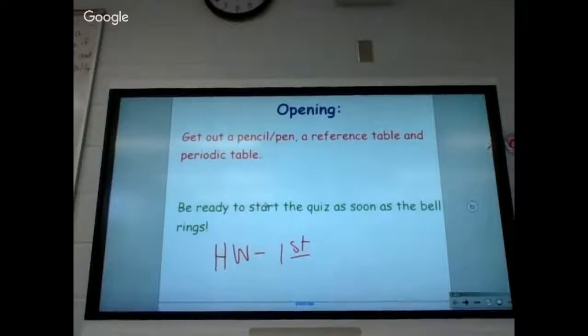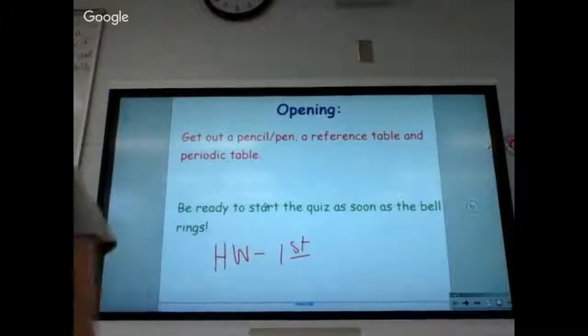I skipped the one at the top. If we had a conductivity tester and we could actually test the conductivity, if there was a quiet beep with a flickering light, which one do you think it would have been? If there was a loud beep and a bright light, it would be a strong electrolyte, and if it had no light, it'd be a non-electrolyte. Okay. Any questions about that?